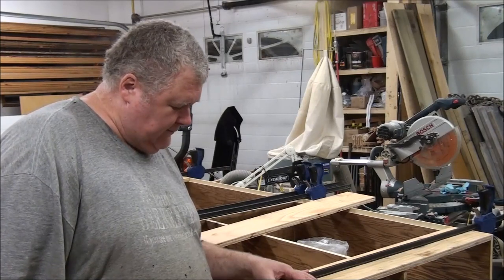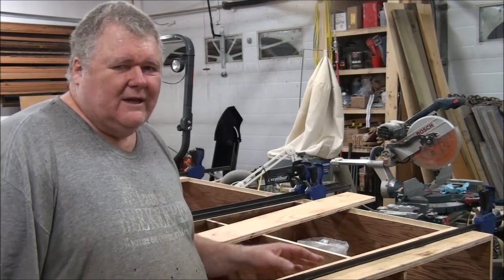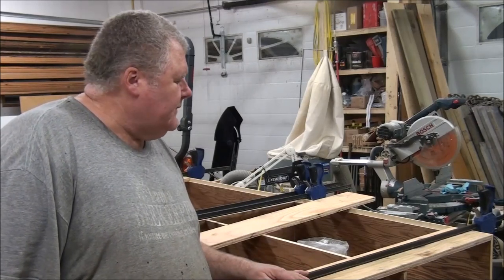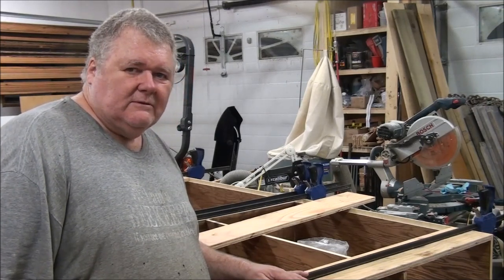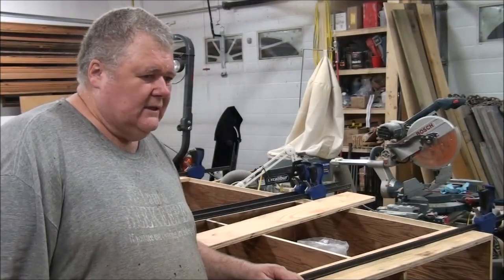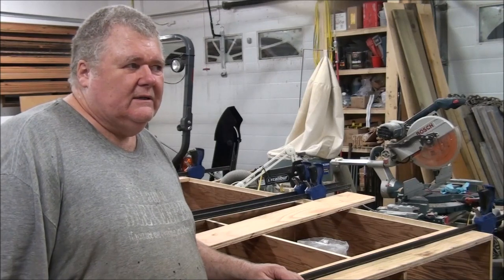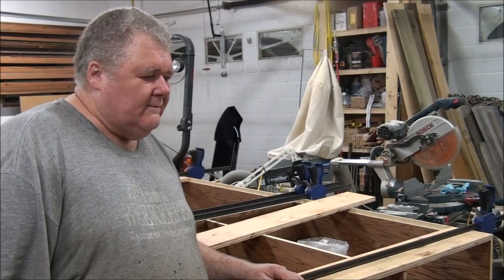Once that's done, the really fun part starts, and that's making all the trim for the edges. I actually really like that work. It's very precise, and I get to work with oak lumber, which I love working with. And so anyway, you'll see what I come up with for trim pieces on this. So I hope you're enjoying the build. I'd like to get on to some other beekeeping related woodworking. But you know, it's fun to build stuff regardless. It's problem solving. It's, you know, how are you going to do this and how are you going to do that? It's interesting that way.